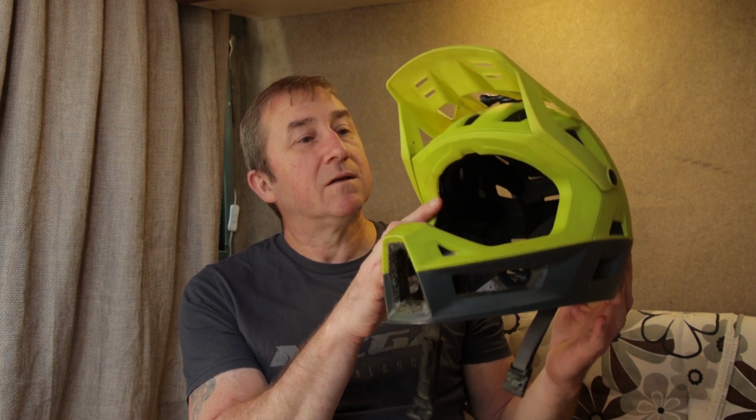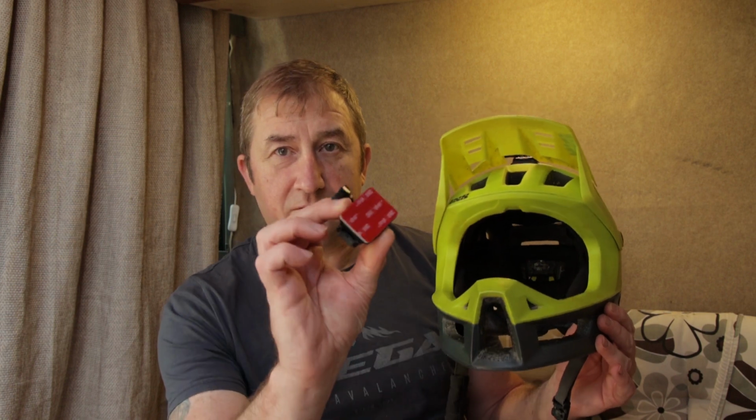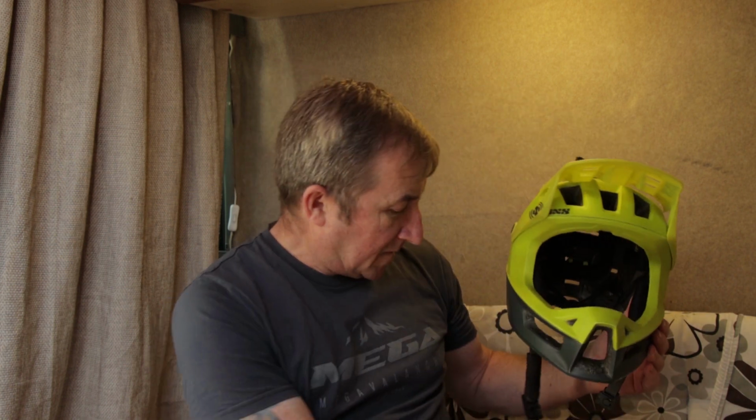The chin mount seems to be a good position for a good field of view for a lot of people, and a lot of people prefer to use the chin mount than anywhere else. But if you have a helmet like this one, the IXS Trigger, not much option for mounting a chin mount, to be honest with you. So as you can see, no sticky, you can't get your normal GoPro sticky pad on. You could get the bolt on one, but then it's permanently stuck on there.